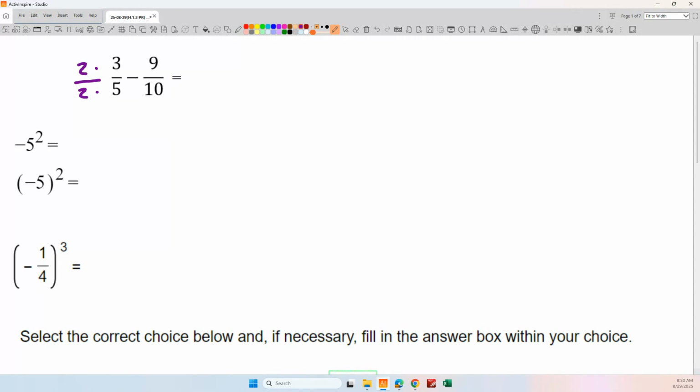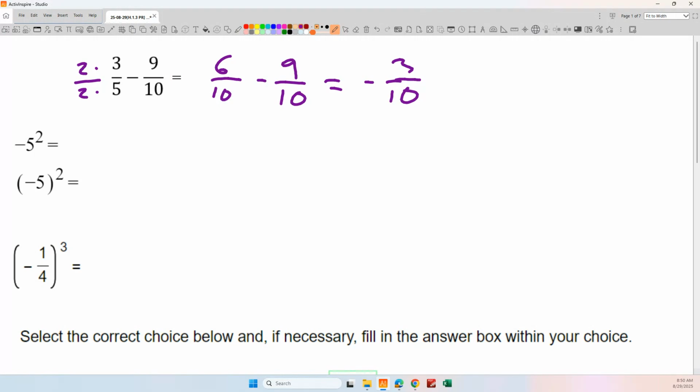And what's that going to give me then? I'm going to get 6 tenths minus 9 tenths, which is how many tenths? There you go, negative 3 tenths. Where would the negative sign go for a fraction? Which one? Where? Say it again. Either where? In front or in the numerator. Where should it probably not go? The denominator. Yeah, there you go. Good. Okay, so what about the next option?